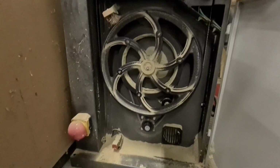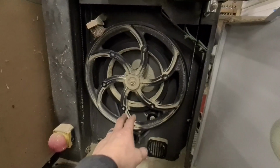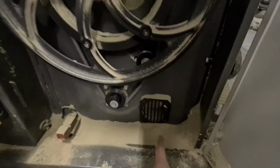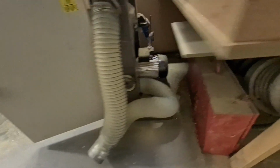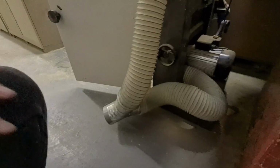So the bottom of the machine is a belt driven motor which drives this first pulley here, and you have two extraction ports down here. So you've got one here which comes round to the back side, which is there. There's an exit. We've put a hose on. We've got a wire piece on here just temporarily. We've only just moved this.